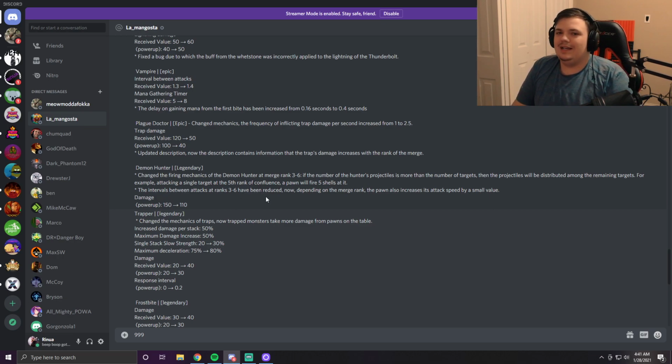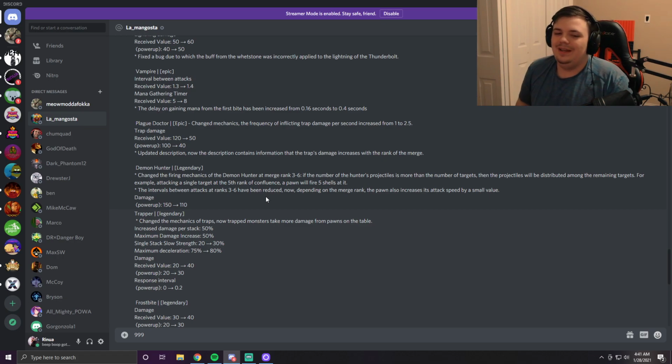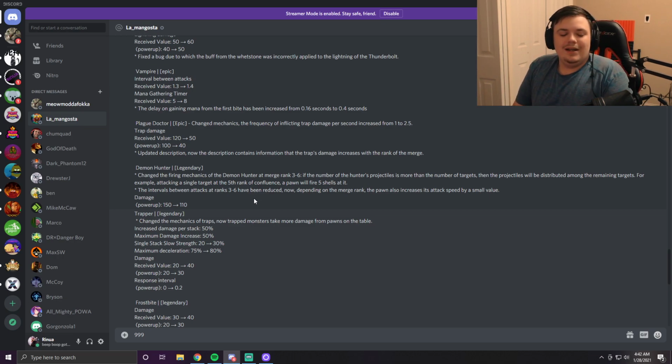Okay, so I guess now instead of them having the same attack speed through level 3, 4, 5, and 6, it'll be 4 is faster than 3, 5 is faster than 4, 6 is faster than 5, hopefully. That should have been a thing from the beginning, because that's how every other tower works in the game.